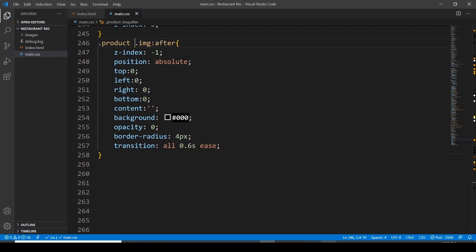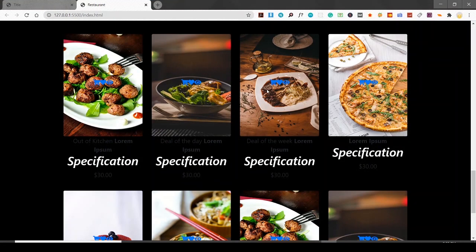So the next thing, let me check this code also, because I am trying to avoid the mistakes. So the z-index is -1, position is absolute, top, left, right, bottom 0, content is going to be nothing with the semicolons. Okay, background, opacity, and border radius, and then transition. Now we have to go with the product image icons. Okay, so I'm talking about these small icons in blue color.